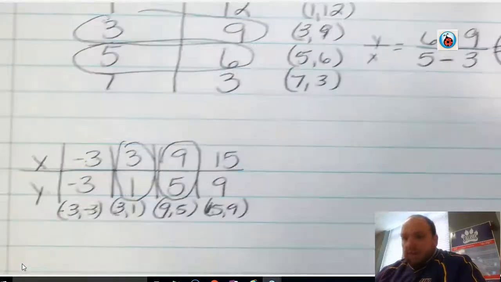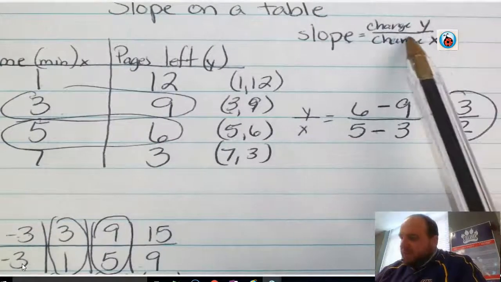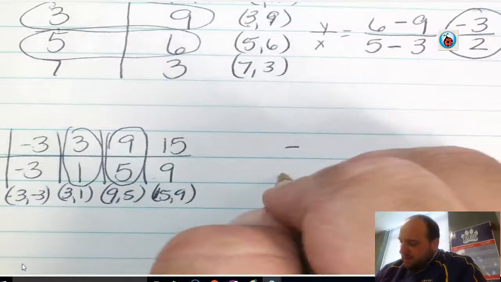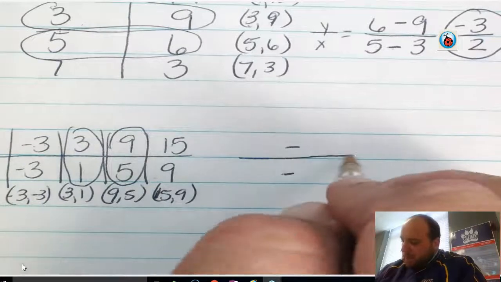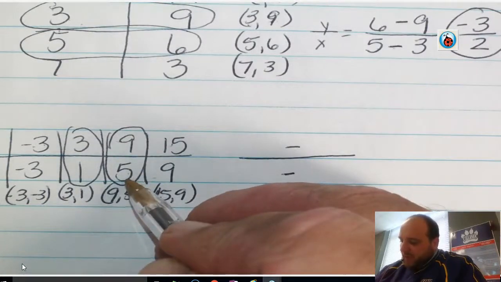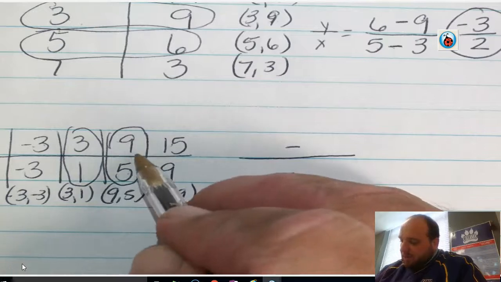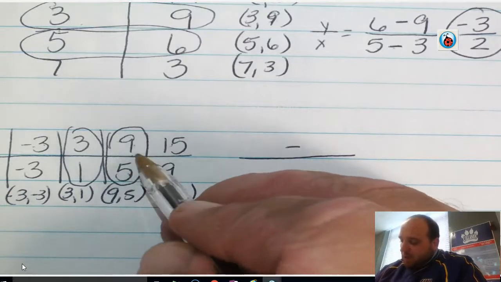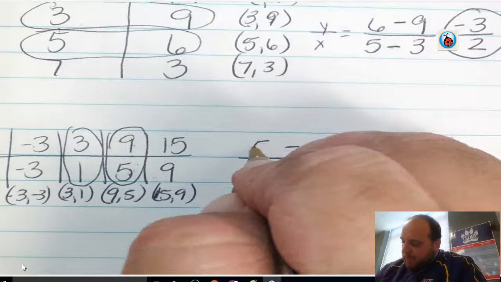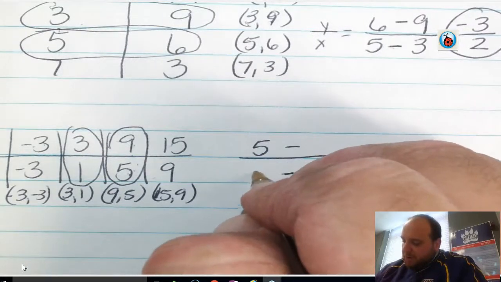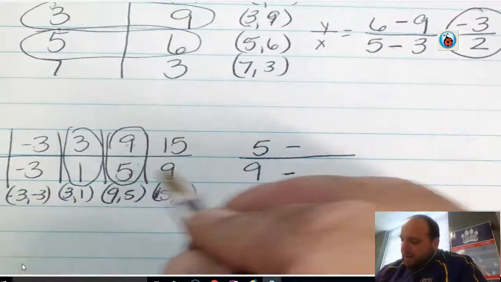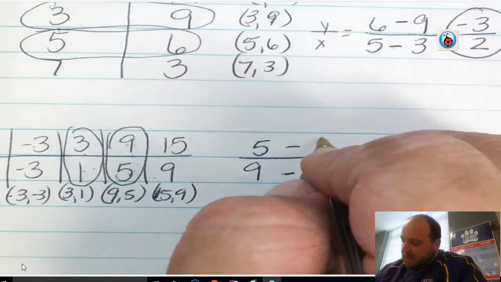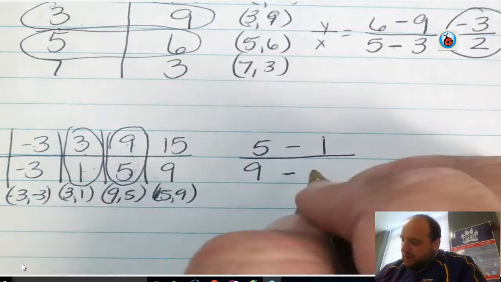Okay, so again, referring back up here, I'm going to do the change in y over the change in x. So I'm going to take the y and subtract the 2 coordinates. The first coordinate I'm going to use is the second one, which is 9, 5. I read that wrong. The y coordinate goes first, so I'm going to write 5. Just below the 5, I'm going to write the x coordinate that corresponds with it, which is 9. Now I'm going to write the other coordinate point, 3, 1, where I write the y coordinate first on top, and then the x coordinate on the bottom.